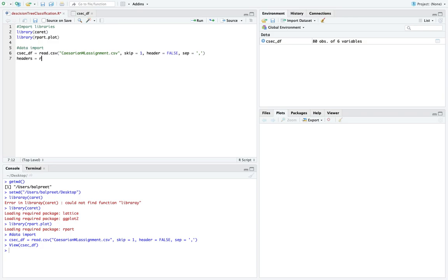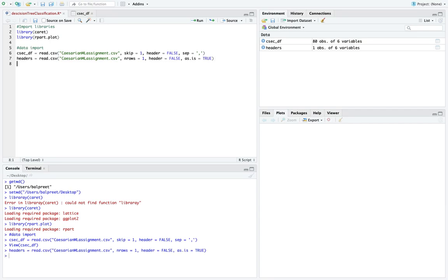Let's make headers. Let's read it again. Let me just copy this. And now I'm just going to say that I only want to read the first row, which is the header, and what I want to do is I want to pick it as it is.